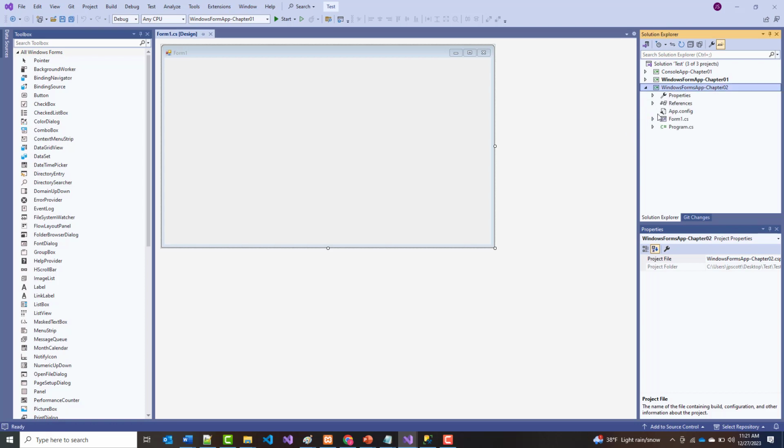All right, and there are a bunch of files in here. These are property files. They've got some dependencies and some internal stuff. Again, you typically won't touch that. You won't touch the references. The app.config you won't touch. The only ones that you care about in here are the form1.cs and the program.cs. The form is this file here. Okay? All right. Let's just keep going.